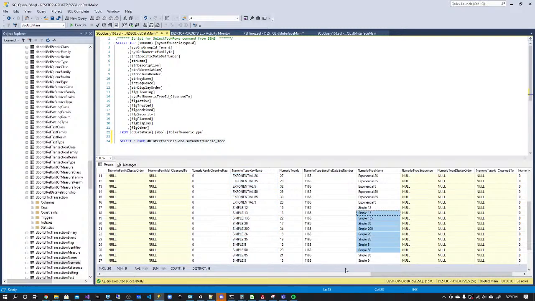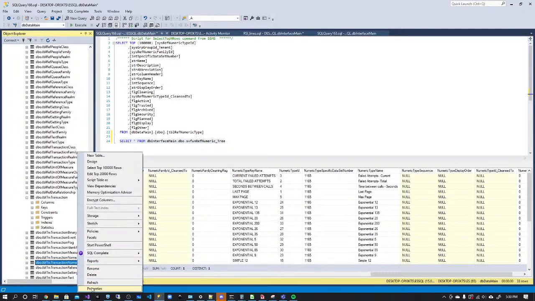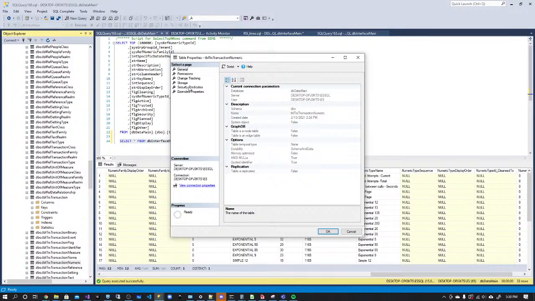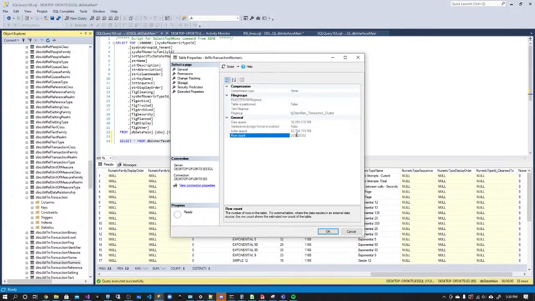Now, when you take 22 million records and you multiply it by all of these, you get quite a big table. So I don't remember how many I have. Is that 200 million? Yeah, so 205 million records in here.